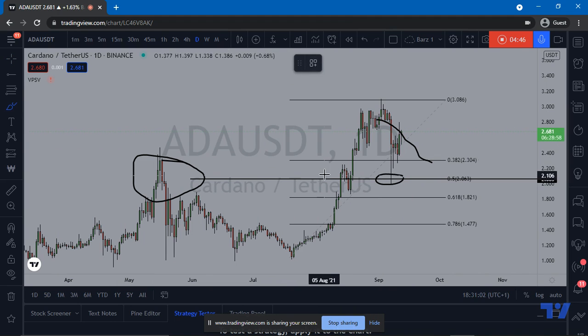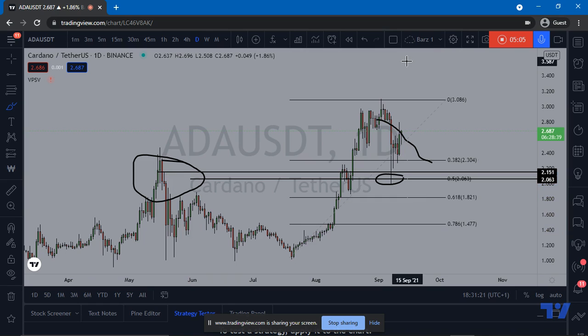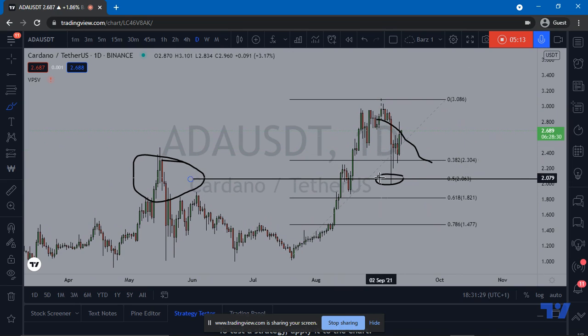So now the confluence becomes clearer. Why do I say this? Simply because this was our level of supply, right? This is the refined level of supply, which is this last buy to sell candle here, which started this sell-off, right? Which is the most volatile sell-off in Cardano's history so far. So this level of supply is also in confluence with this level of demand that we have here. And we can see that this level of demand is exactly at our 0.5 retracement level, right?